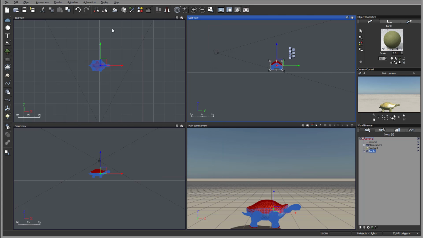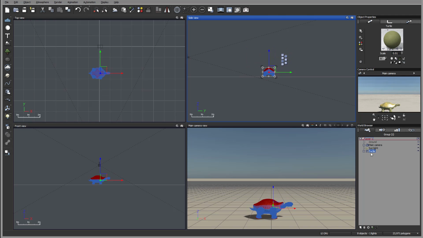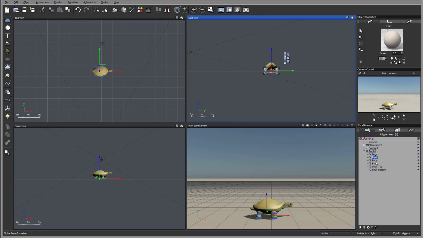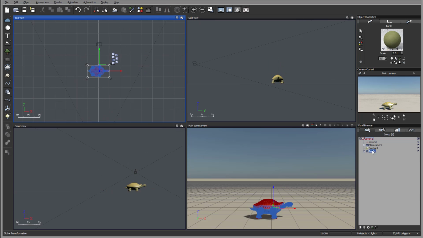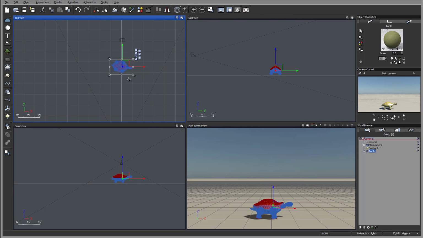Right now let's just look at our model in the view. Depending on the model, some can include additional properties, like right here you can see modified. Some of them may even have a bone structure if it's created for animations inside the view. So right here we preloaded the object.